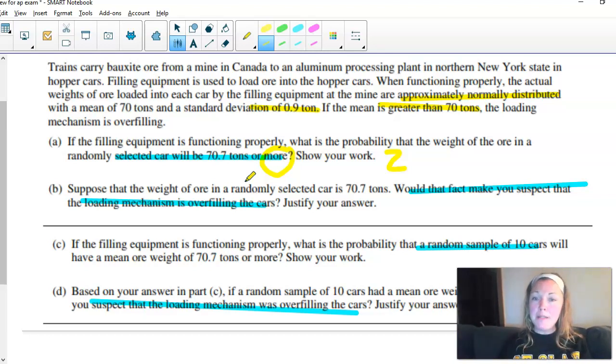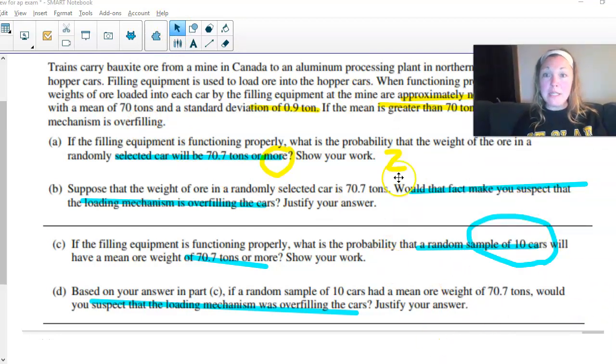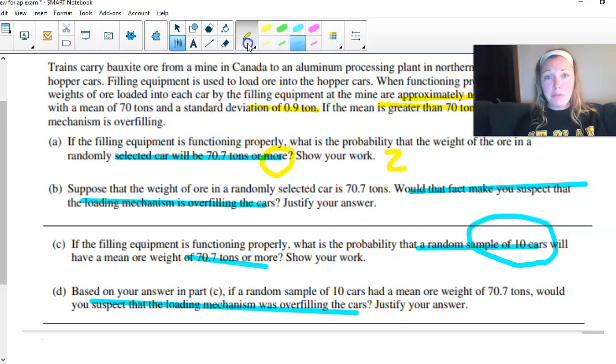Okay. Now, part C, you'll notice it's very similar, but the difference here is it talks about 10 cars instead of just one. So what do I need to do? Well, based off the central limit theorem, 10 cars is really not a big enough sample size, but it states that the problem is normally distributed. So it's okay to proceed with this question here. Okay. And so I'm going to go through and I would just do the same process I have here, but the catch is, this is slow, I'm sorry.